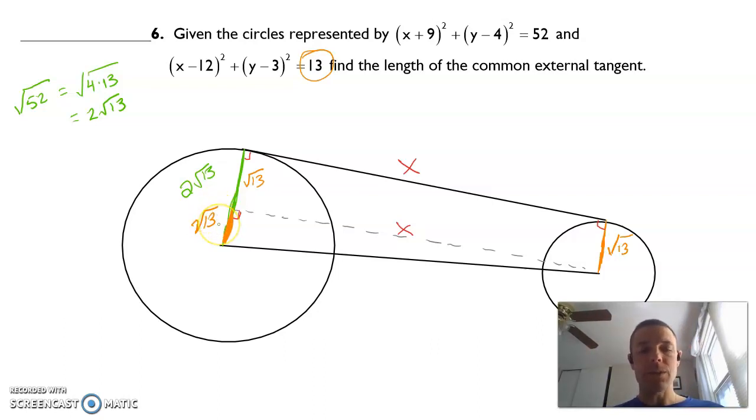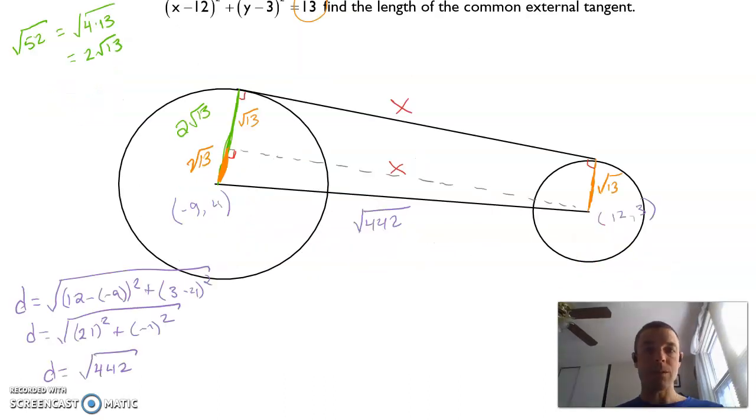If I knew a second side length, I could use Pythagorean theorem. I could come up with other ways to identify the length of x here. And that's going to come from knowing the fact that the centers are at, in this case, -9, 4, and in the smaller circle, 12, 3. Knowing that information, I am now able to use the distance formula to get the distance between the centers. If you haven't done that, pause and try that now.